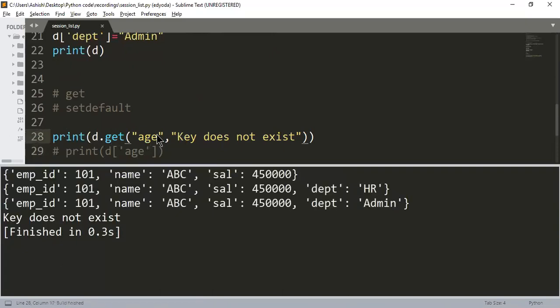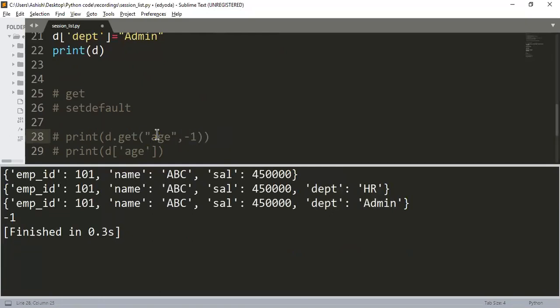But to handle this, it is always better to use -1, the standard approach. Okay. Next is setdefault.